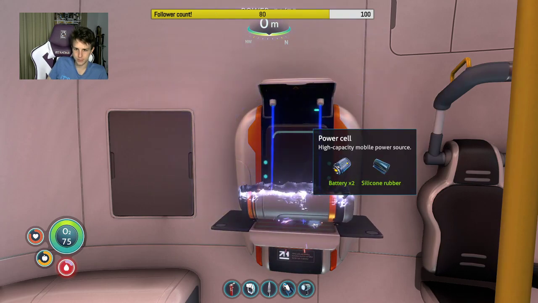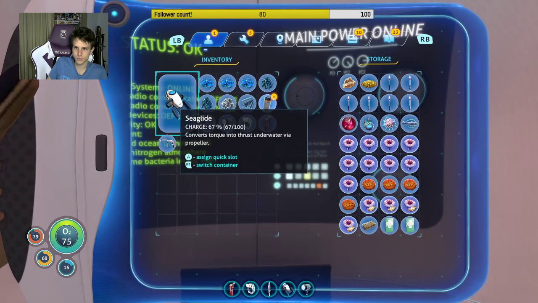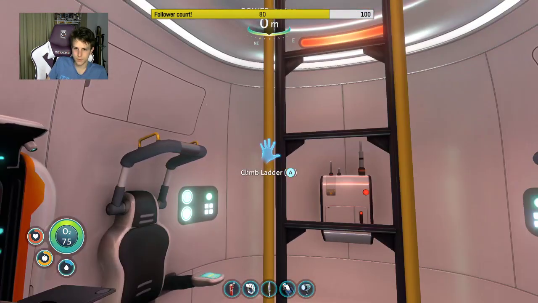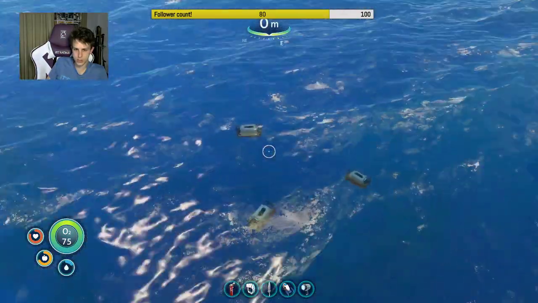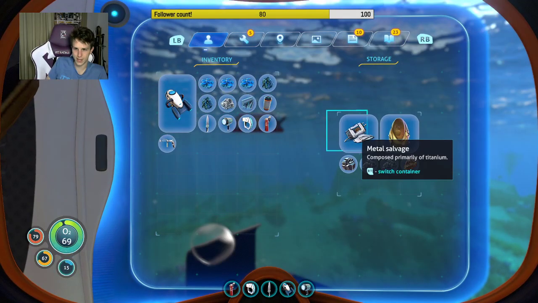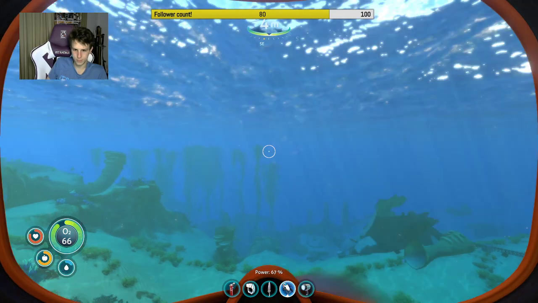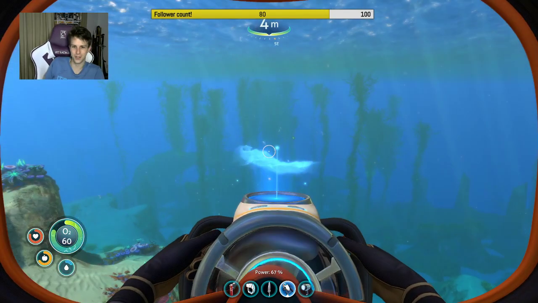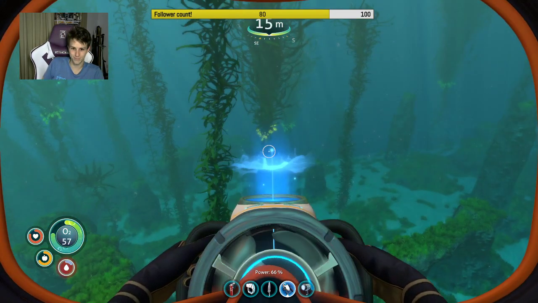Power cell... I don't think I have any lead anywhere. There's none there. Did I have any in one of these three chests? Yes! Lovely. Alright. Head over here. Well played, universe. Well played.